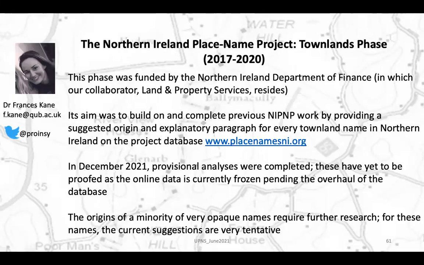Yeah, so kind of taking a step back then to the previous phase, we also alluded to what we're doing at the moment. But when I came onto the project in 2017, it was very much to engage with townland names, and previous to my joining the project in 2017, there had been a bit of a hiatus in a few years where the project had no funding, but it very much wasn't the case that townlands hadn't been covered. The townlands had been addressed in County Down and some of the other publications in the place names of Northern Ireland that Greg and Pat and Kay and me all had been involved in previously. So I was brought in 2017 then to really address the remaining townlands that hadn't been addressed in the previous publications.